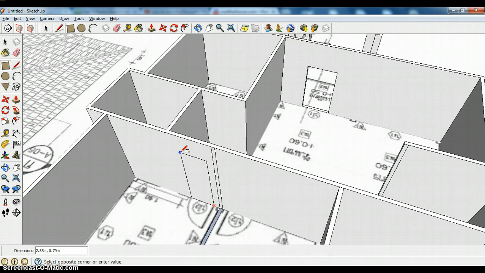So I'm going to type 2 meters, comma, 0.8, enter. And there's the door. Take a push pull, click on it, and move it a little bit, and then just type 0.1 for the thickness of the wall and enter. And you just opened up. Oh, there's another wall that I didn't push up. That's okay.